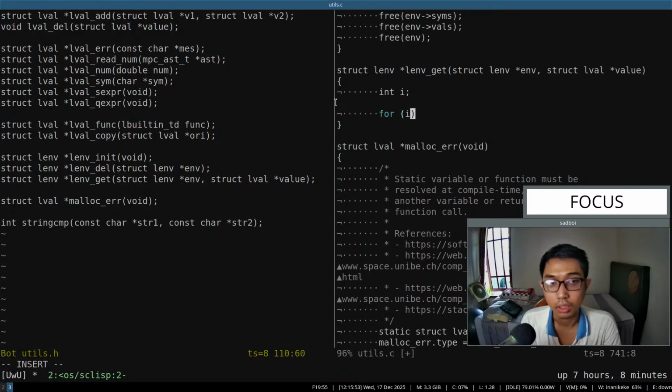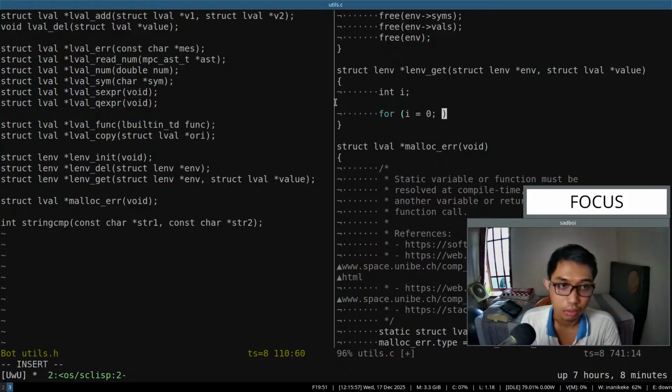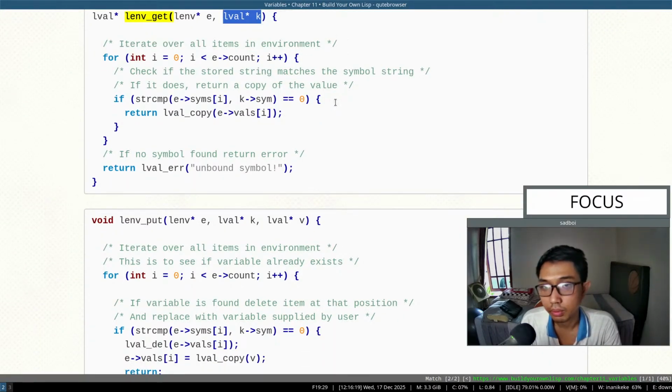For e equals 0, count, right? V count, e less than V count, and then e plus. Oh, we have if. Alright.